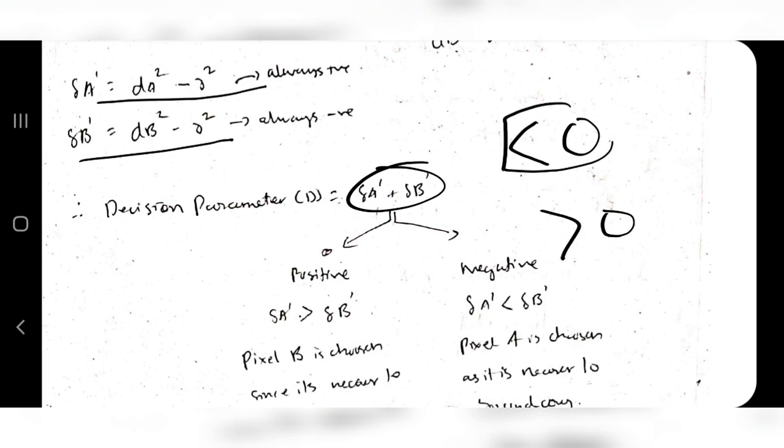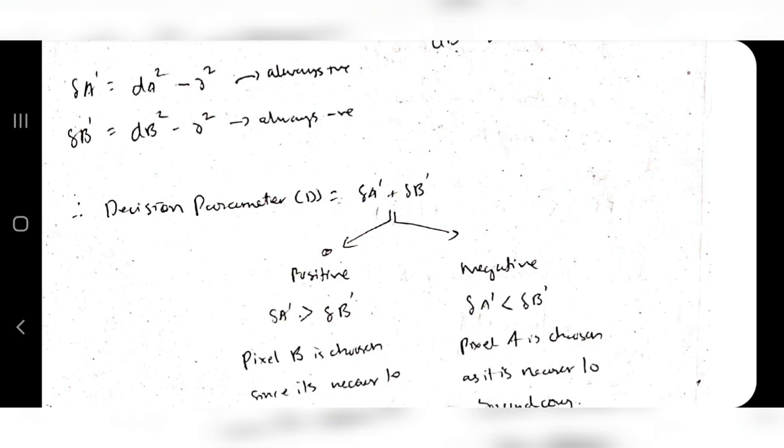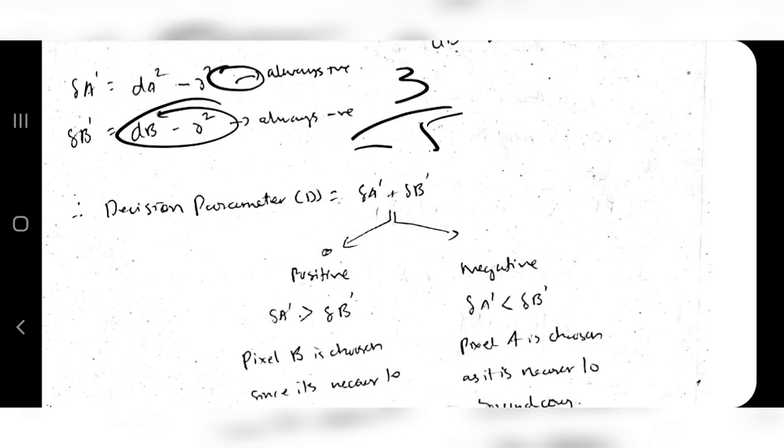When will the answer be less than 0? The answer will be less than 0 if the negative term is more negative than the positive term is positive. What I mean is, if this answer we get as minus 5 and this answer we get as 3, this is the more negative term. So if you add them up, we'll get the negative answer minus 2, which is less than 0.